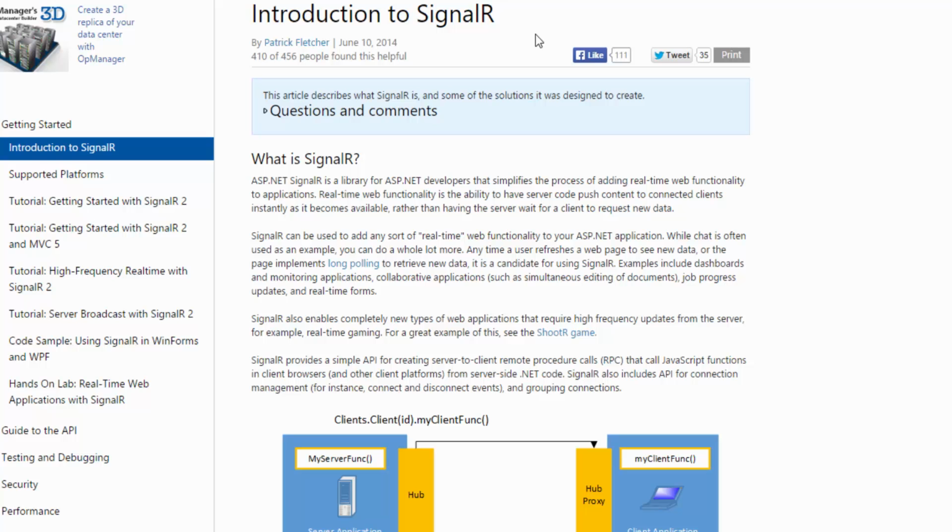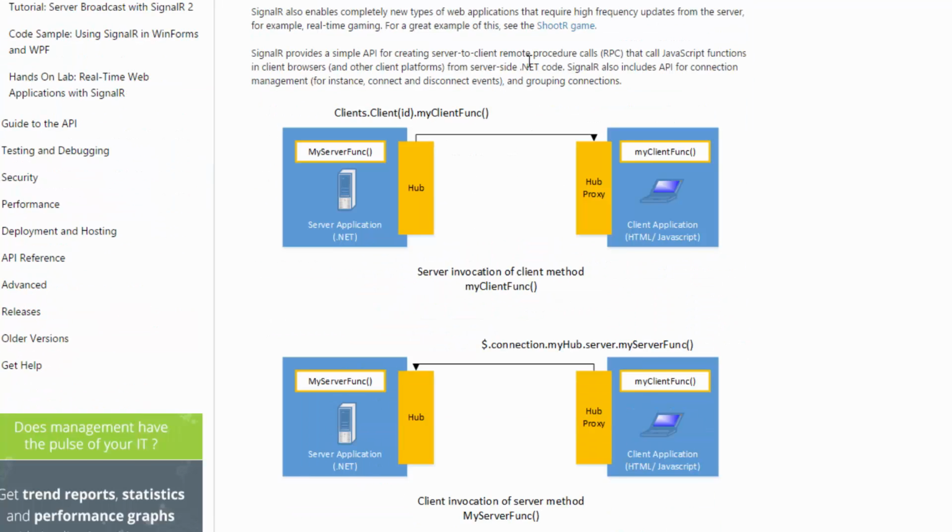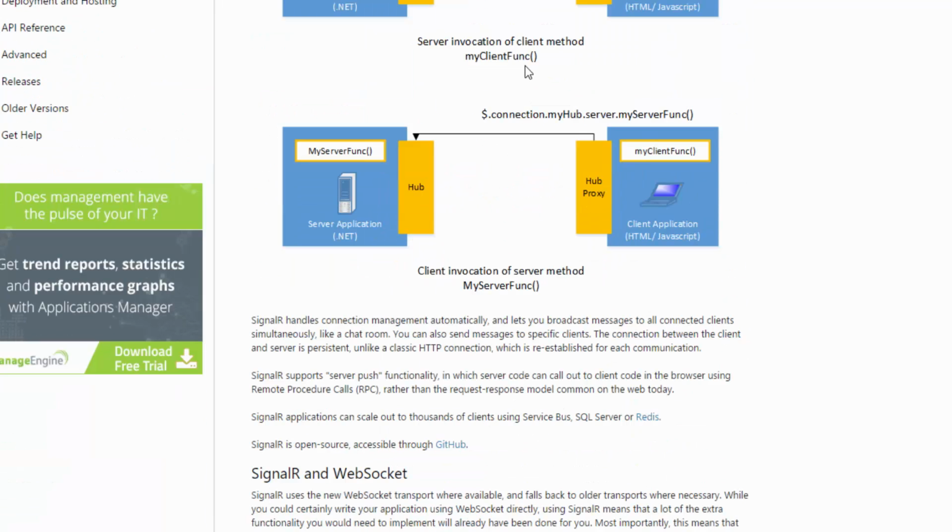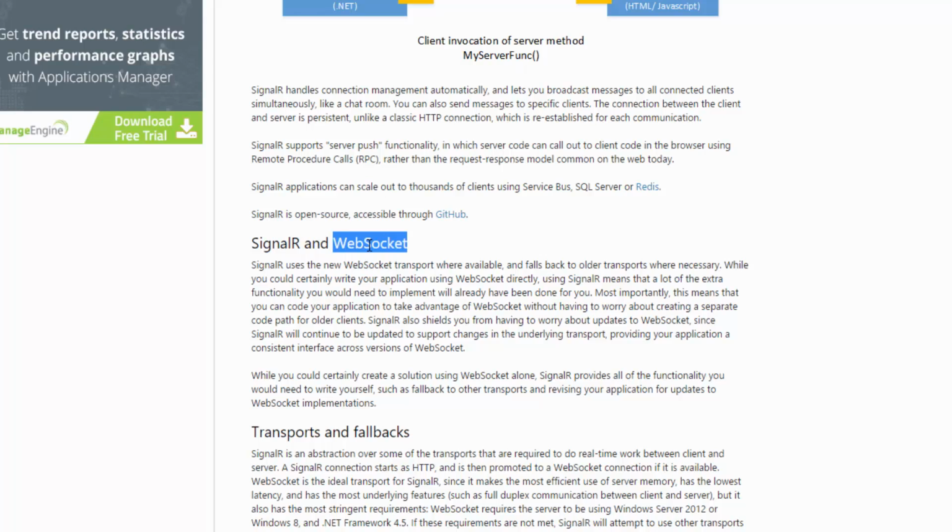But what SignalR differs in is mainly the constant connection. And when I'm talking about that, I'm mainly talking about WebSockets. So SignalR uses a new WebSocket transport where available. Where available means if it's a supported platform, so if the IIS version that ASP.NET is running on supports it, and if the client also supports it.